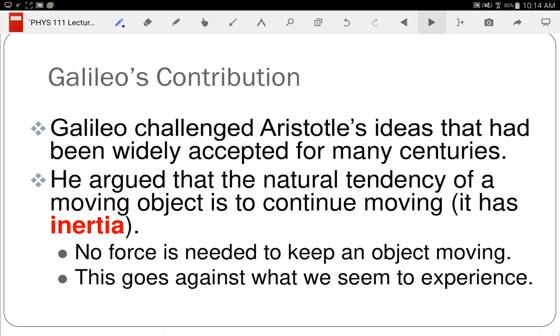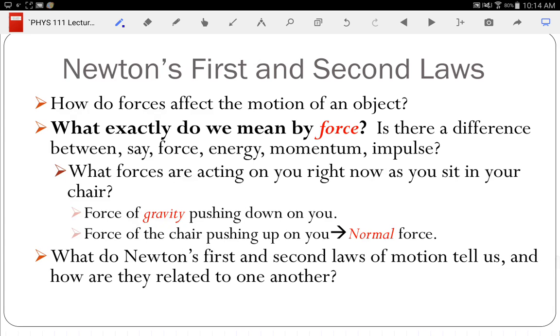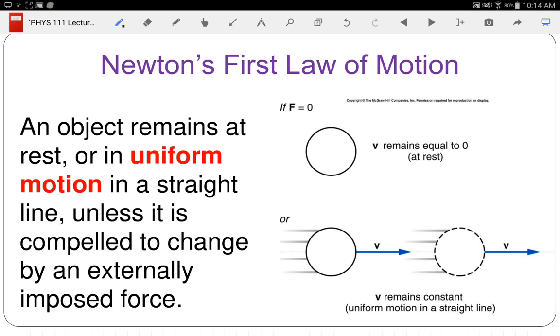But then Sir Isaac Newton gives us Newton's first law. Yes, remember I did that quote about him standing on the shoulders of his predecessors. And so he came up with, I do need to talk about this, but I want to talk about this first. The first law. The first law says that if the net force on an object is 0, then it will keep in constant motion. Constant motion means constant velocity. There I put the word uniform motion. It still means constant velocity.